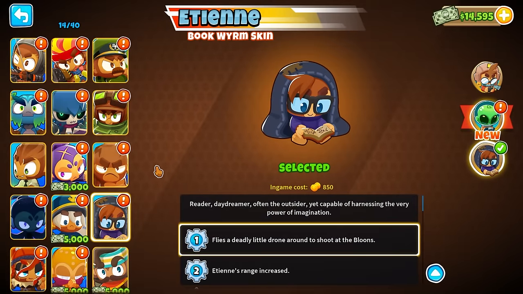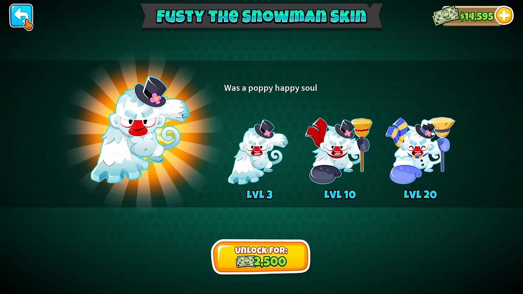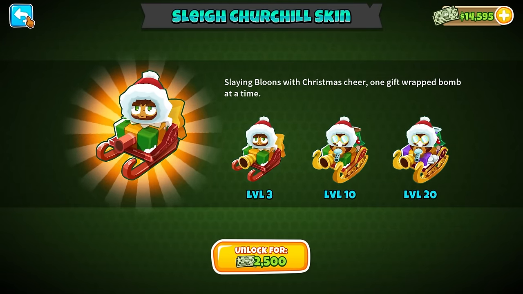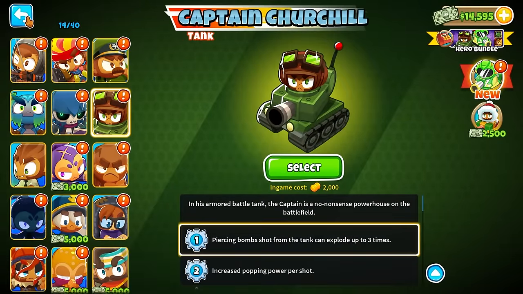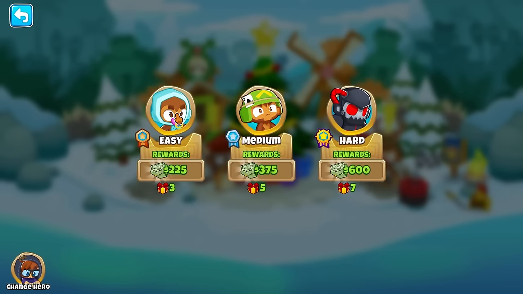Now, as far as a hero goes, I was thinking about keeping it fun and doing like a Christmas Pat, because then it's also a Winter Tower, or like a Christmas Churchill. But the problem I'm having is there's not that many good places to place towers on this map. So I'm not exactly sure what we should go for here.